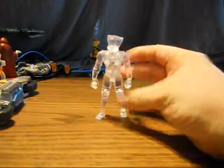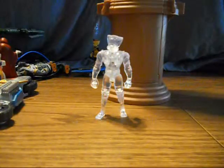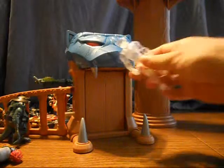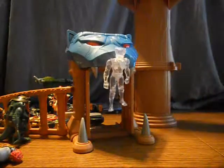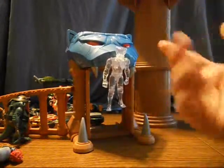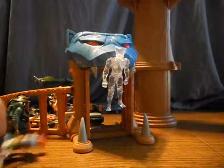Here's the invisible Tigra. He came with the Tower of Omens playset. The tower, it's too big to get in the camera shot. The gate makes a nice display. I like the little Thunderlinks feature, although why the character has to jump up with his back to the wall to open the doors, I don't know. I also think it's funny that a few of the characters are light enough to just get suspended there.